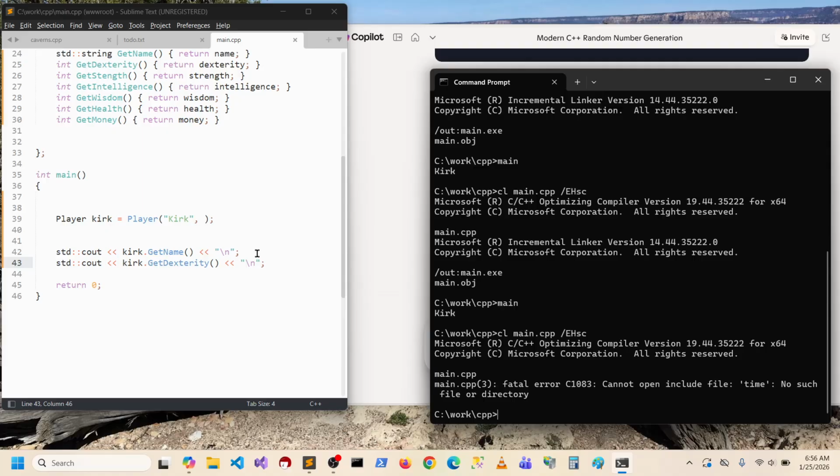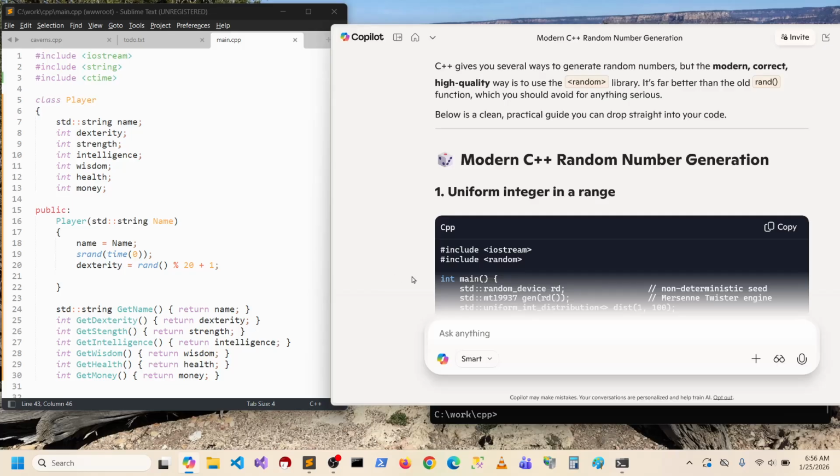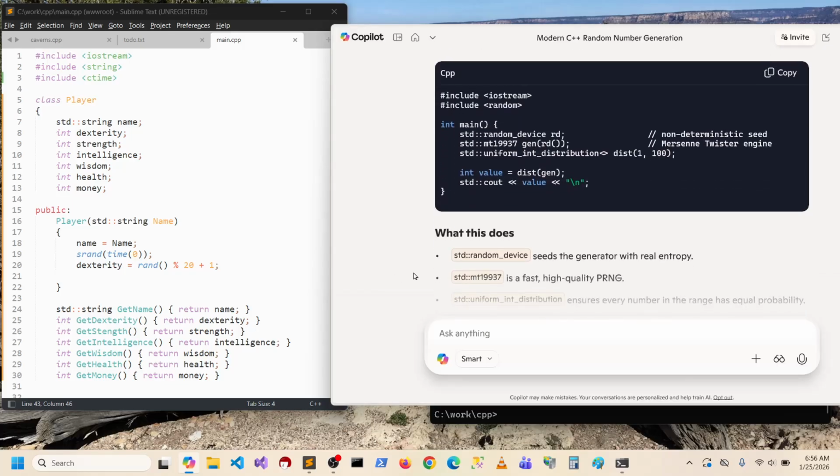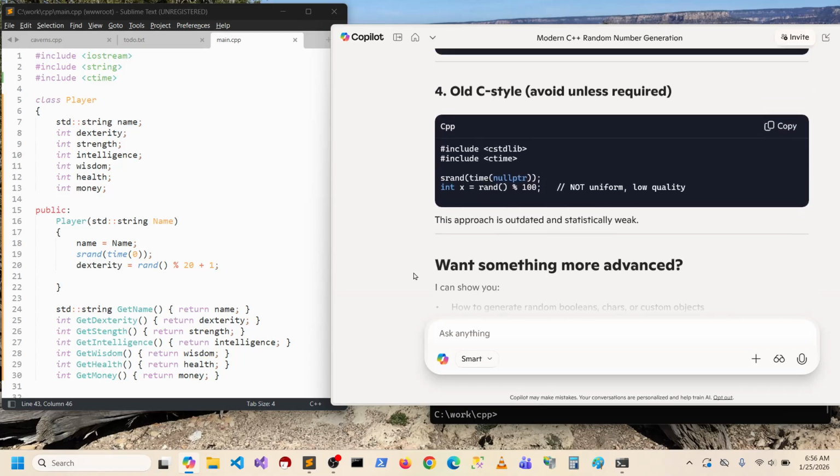Time, let's just follow the directory. Ow, shoot. Okay, where's that at? On line 3, see time. So there is no C time. Do I need C standard lib?